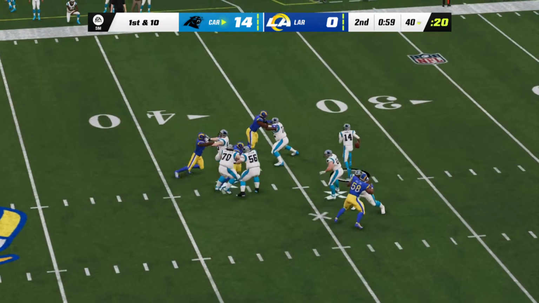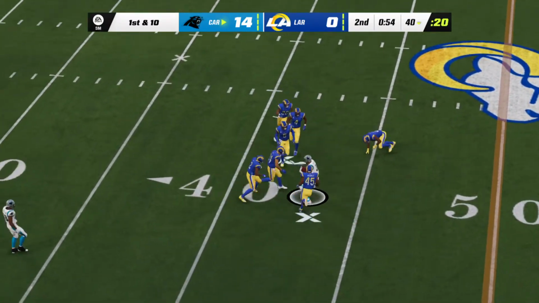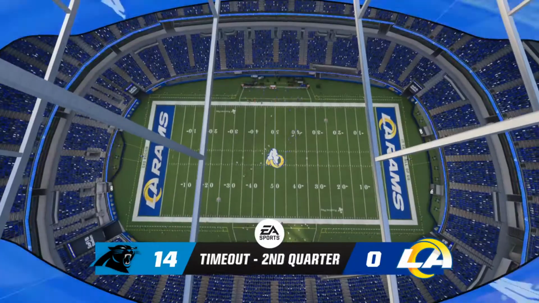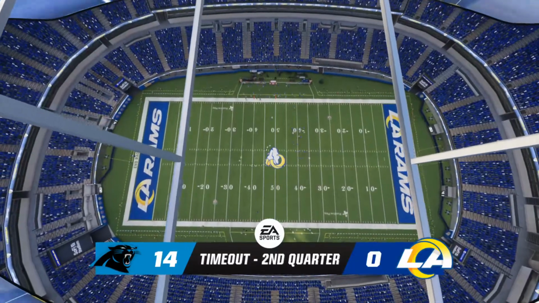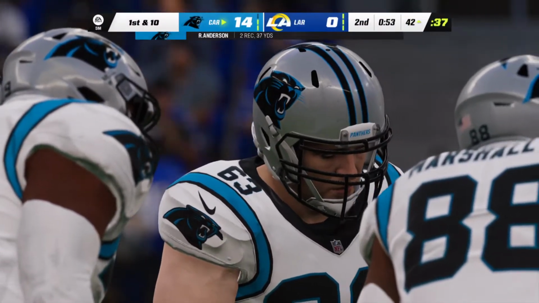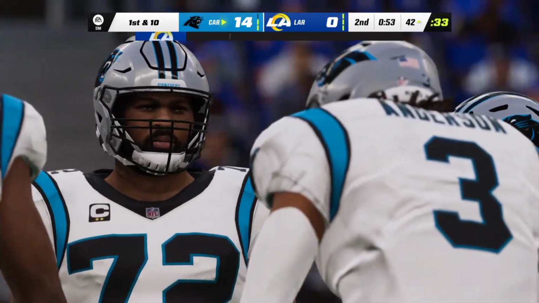Now it's Darnold. Escaping the pressure right. And completes it once more to Anderson. And they'll get this down to the 42-yard line. Now the Panthers going to use the first of their timeouts as they get the stoppage with a little over 50 seconds to go in the first half.